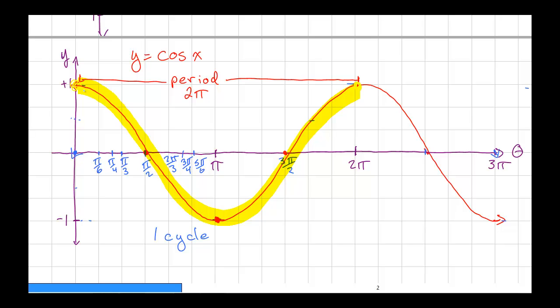There's some other language I think we talk about. Yes, we do. We talk about the amplitude of the graph. So the amplitude is the difference between the maximum height and the minimum height divided by 2. So from 1 to -1 is a total height of 2. The amplitude is from the middle all the way up. So this is our amplitude, and it's equal to 1. Half of the distance between the top and the bottom. We've talked about the period. We've talked about the length of one cycle. So that should be good for now.